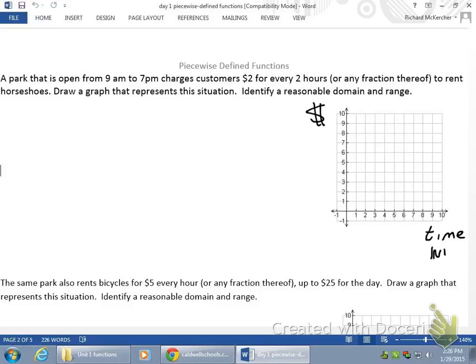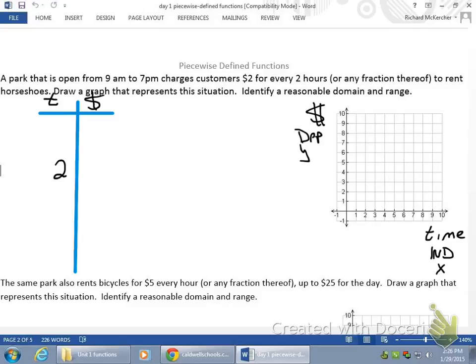We were looking at a different kind of function. Okay, first thing we decided, just taking our time, was we decided that the money that we're going to be charged is going to depend on the number of hours that we rent the equipment. So we found out that the money was dependent, which is our y variable, time is independent, it's our x. We're going to make a little chart over here and just come up with some sample charges.